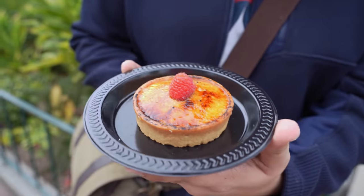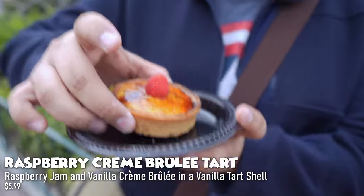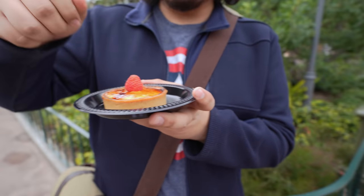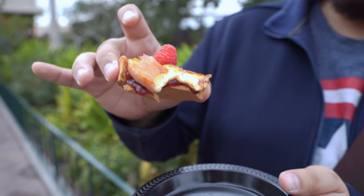Right here is the raspberry cream brulee. It's really pretty and caramelized — wow! The top is nicely caramelized and crispy, very sweet. It's a very tasty and creamy custard, falling apart, with some delicious raspberry. It's crispy with a nice little texture. I think this is probably one of my favorite treats now at Jolly Holiday — that nice little crunch on top from the crystallized sugar. If you're going to Jolly Holiday, try one of these!